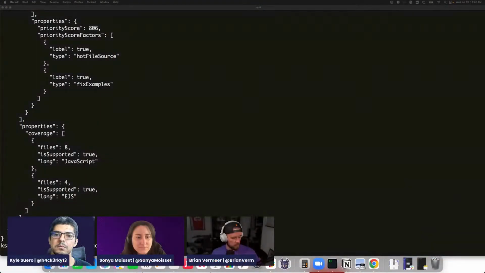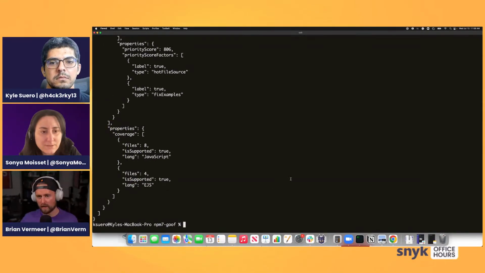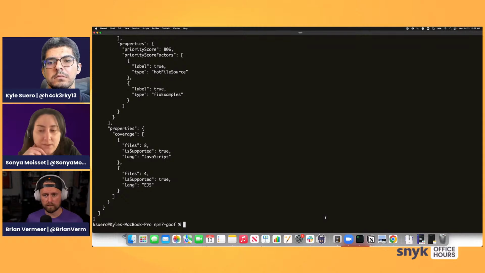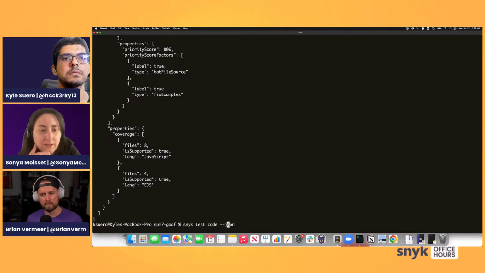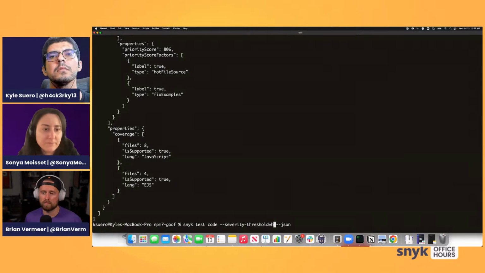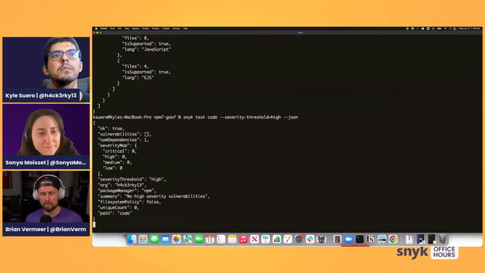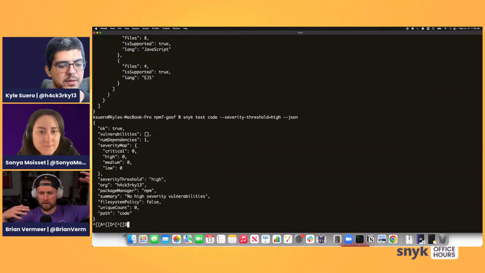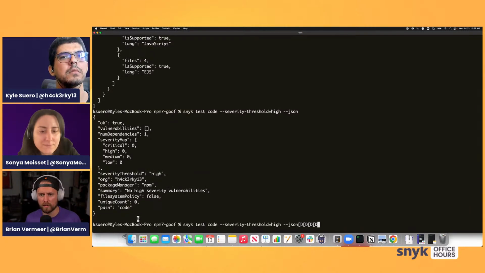Let's look into the CLI once again. Let me put us up like that. Brian, go ahead, one thing. You can actually use the severity threshold flag on the JSON format, or SARIF, if you only want to target the high. So you can add the flag, and you will only have the level of severity that you're using. Oh, that is cool. So you can make sure that your output only contains whatever it needs, even though you want this in a specific output. Yes.